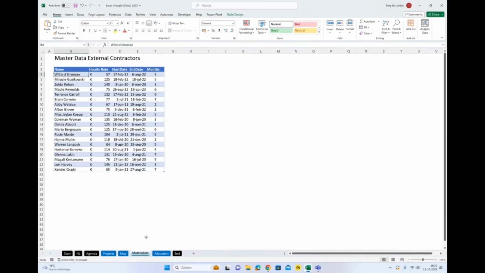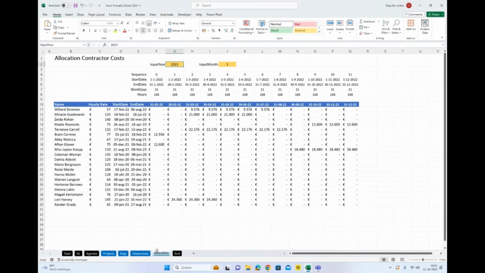Now, at the end of the story, what we would like to achieve is the following. We would like to allocate the amounts for the next coming months. So this is something that an accountant is always looking for, like, okay, can you show me some breakdown and allocation of the amounts for the next coming months? So if you are starting in the input month 1 of 2022, what will be the different costs then by months, so to speak? Well, if I'm going now starting from month number 3, it will select automatically month number 3. So I'll start with month 3 of 2022, and going over to the next month automatically.